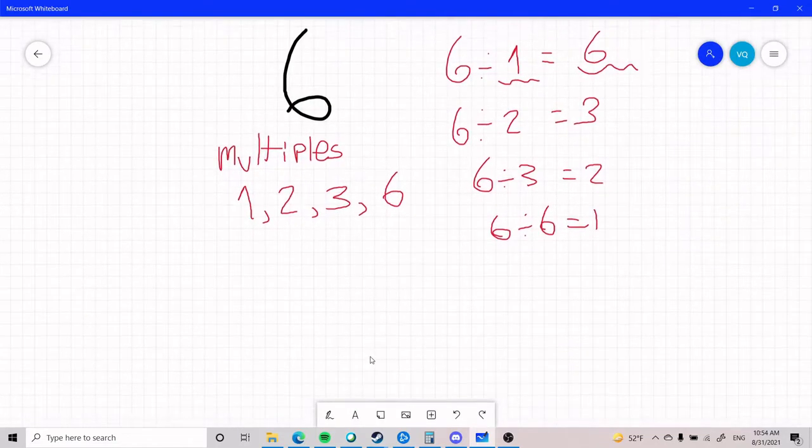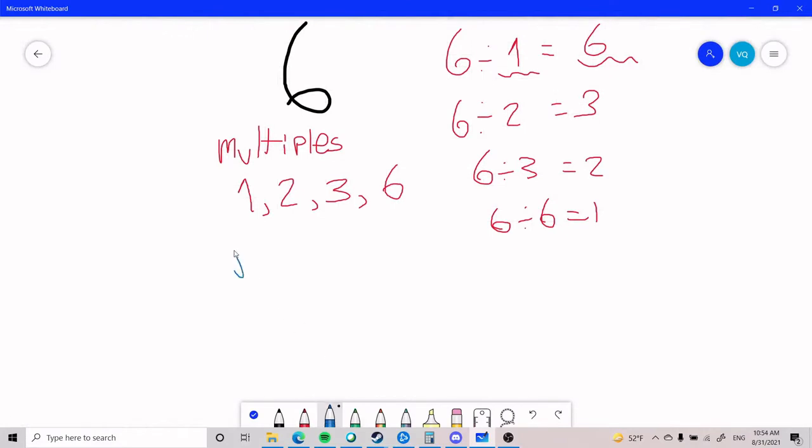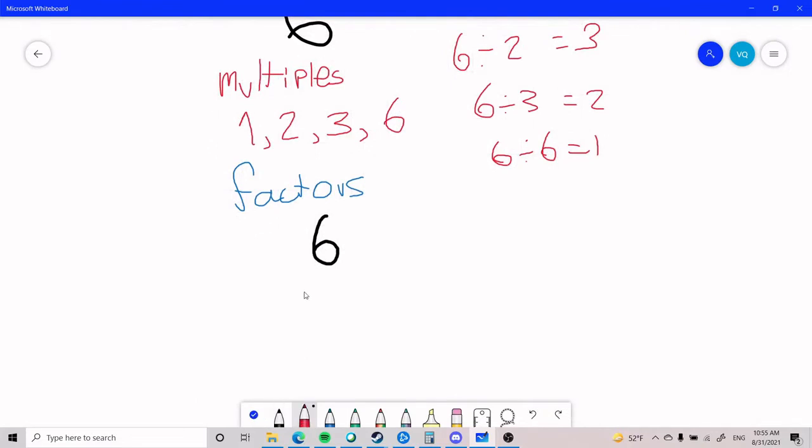Now, moving on to the factors of 6, the factors are essentially the two multiples of a number that when multiplied give you the original one. So, since we need to use multiples here, I'm going to pop 6 here again, draw a line on the left and put all my multiples down in a vertical line. And I'm going to find which other multiples, when multiplied, are going to give me 6. And the pairs of numbers that come out are each going to be factors.